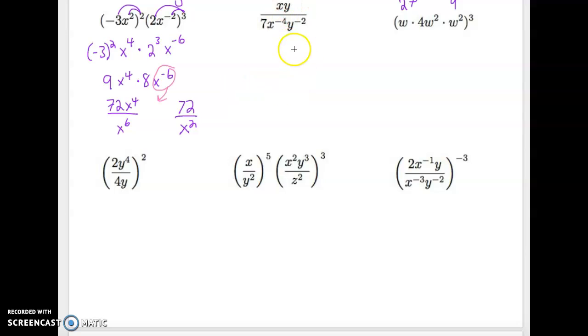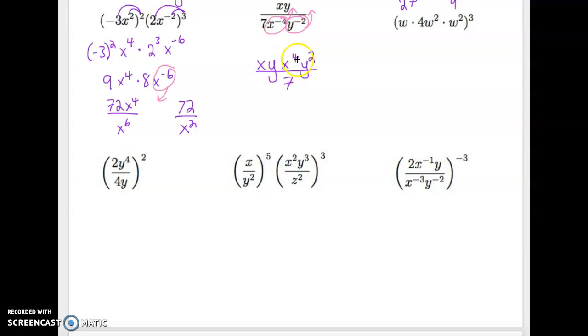Nice. All right, up here, automatically, I see that I have x to the -4th and y to the -2. So I'm going to go ahead and scoot those. Oops, I've been doing that in pink. I'm going to go ahead and scoot those to the numerator up there. My 7's still going to stay down there though. My 7 doesn't have any exponent on it, so it's where it's supposed to be. So I'll have xy, x to the fourth, y squared, all over 7.